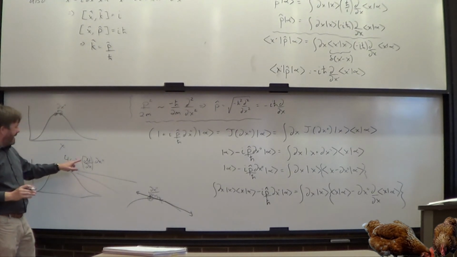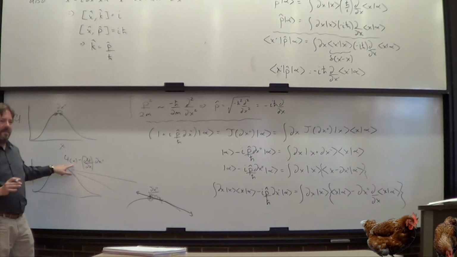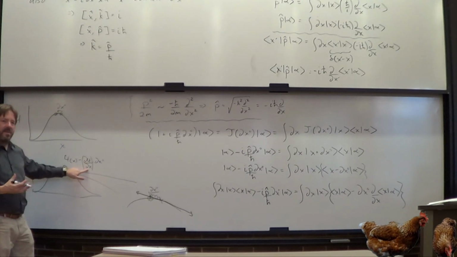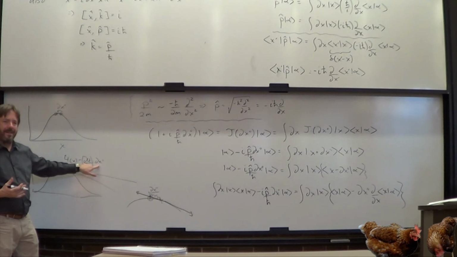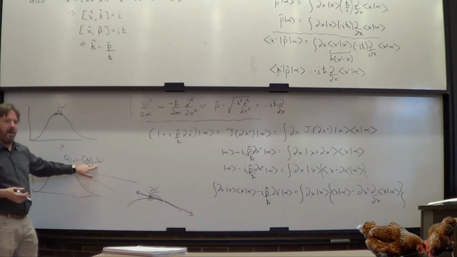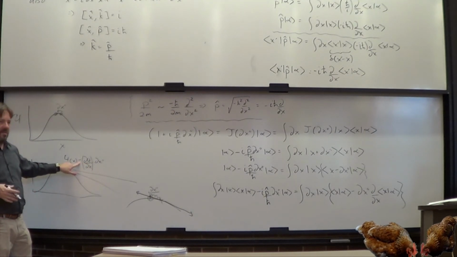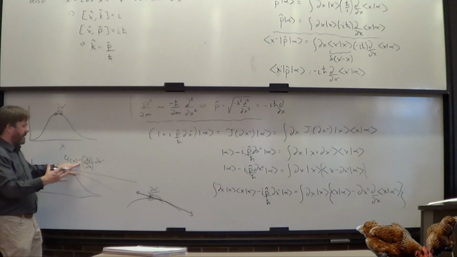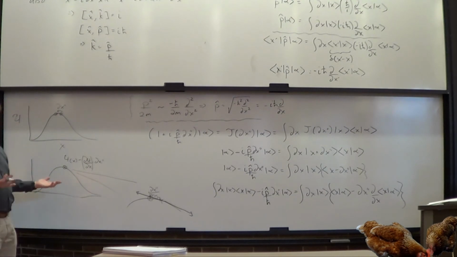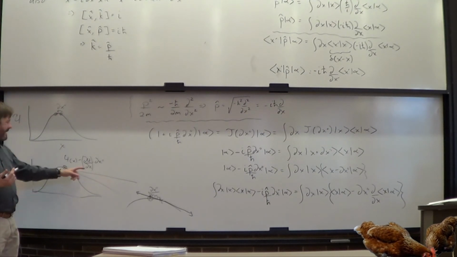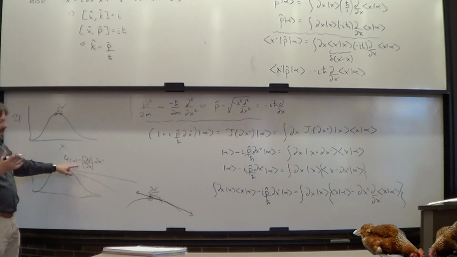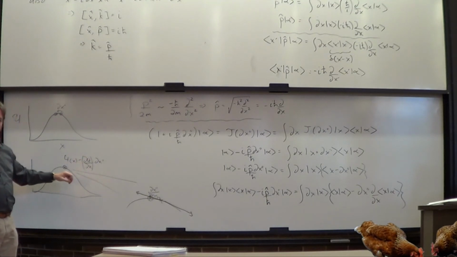You follow me here? If you're at a point and you want to move to the left, you would want to know the slope and then how far. What's the slope? It's like a response times how far do you want to go. And that minus sign means we're moving left as opposed to right, which I kind of wish it was positive. We tend to like to think of moving right more than left, but anyway. See what I mean? Actually, it's really easy. If you're going to move to the right, this is how much the wave function responds when you move to the right. When you move to the left, how much does the wave function respond?